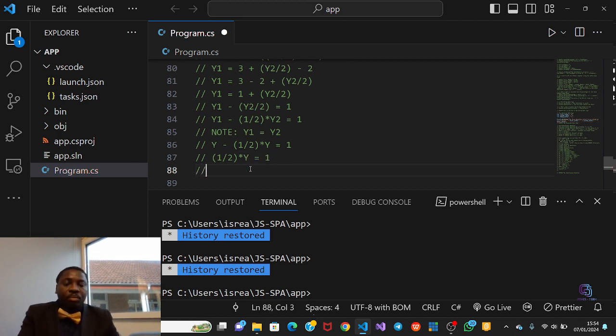So now what we're going to do is we are seeing it as 1 over 2 times y equal to 1. So I said, okay, let me multiply both sides by 2. If I multiply both sides by 2, it's going to be 2. Why? Because I want to take away 2, then I will have y. That's the answer for y. That will be 2 times 1 over 2 times y is equal to what? 2 times 1.